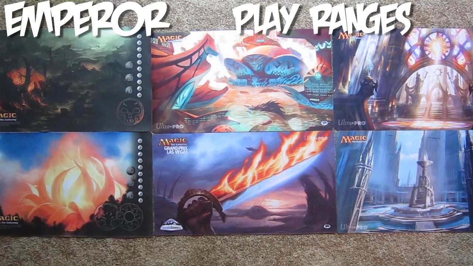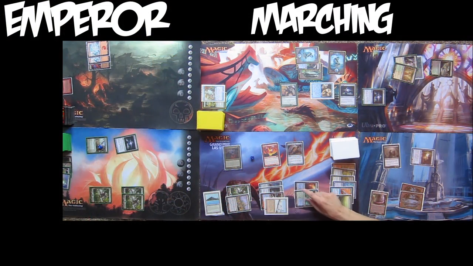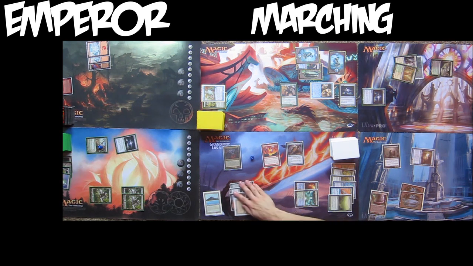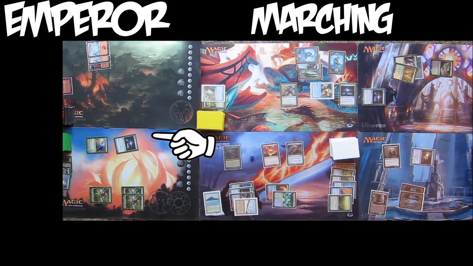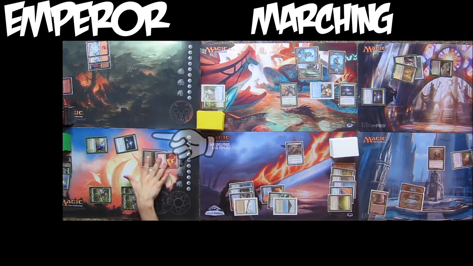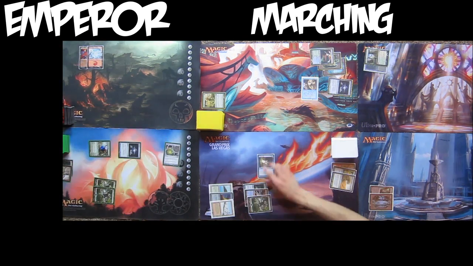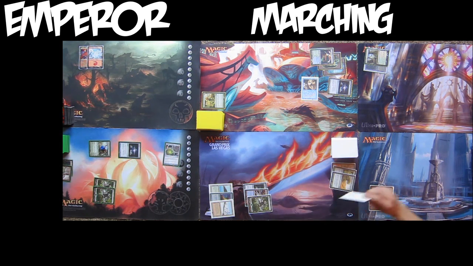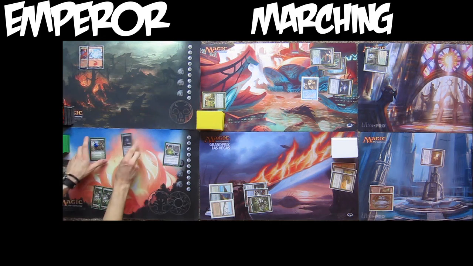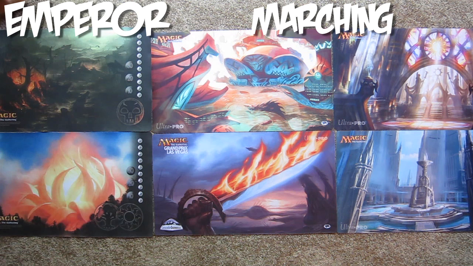Another unique mechanic to Emperor is marching. Players can march creatures from their play spaces to the adjacent allied play space. When the creatures march to a new play space, they are controlled by the player whose play space they are currently in. Marching can only be done whenever that player may play a sorcery and requires the creatures to be free of summoning sickness and untapped. Marching will tap the creature.